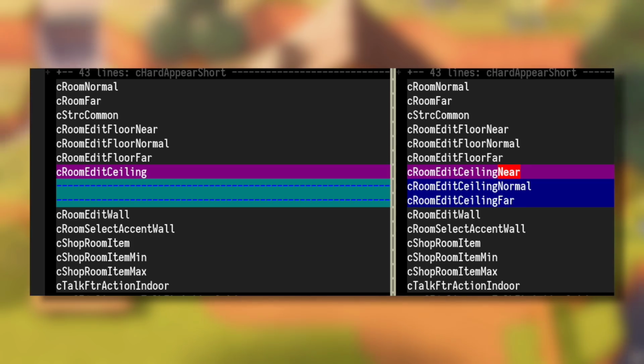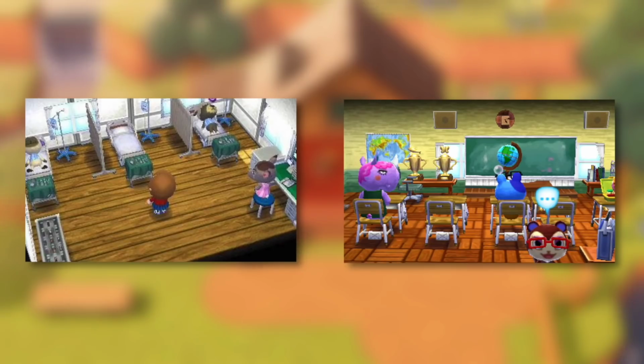Maybe it wouldn't be anything as drastic as you actually designing huge buildings and such, but it really wouldn't surprise me if they did port over some of the features from Happy Home Designer. In fact, I was honestly pretty surprised that they didn't port over more features from that game, because it did have so many interesting ones. And designing your own kind of school and hospital was just one of many design features that you had within that game that would honestly fit so well into Animal Crossing New Horizons. So I definitely think that at some point Nintendo could share some of those ideas with Animal Crossing New Horizons to improve the game even more.